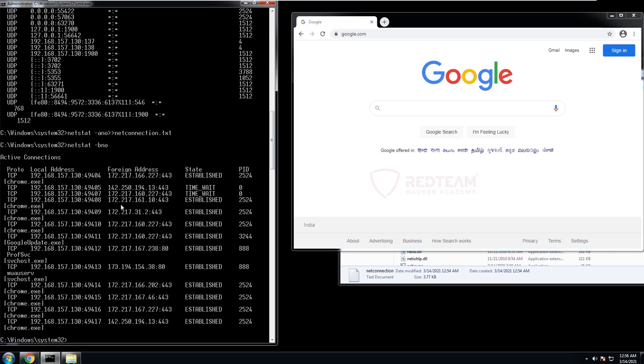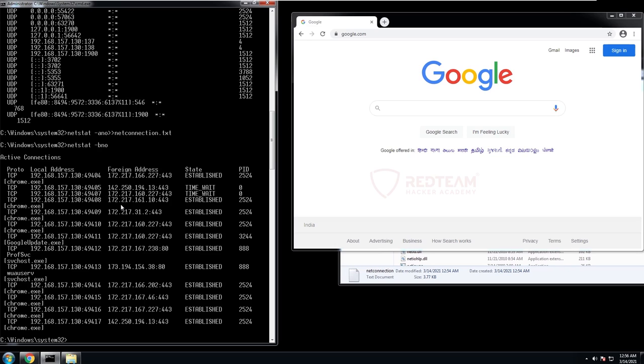Let's see if it refreshes again in 20 seconds with a new connection. If I open some other website also, we'll have some more idea. Yeah, it is refreshed right now. So you can check these details also. This is how it works.